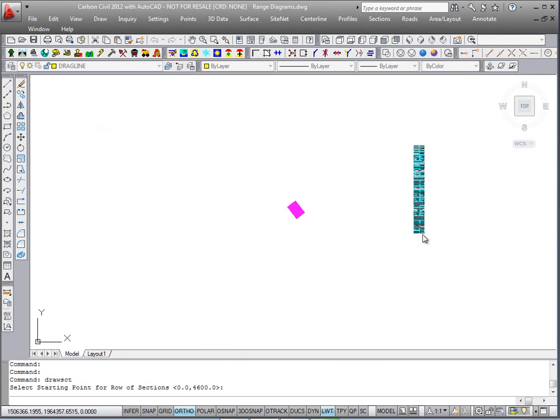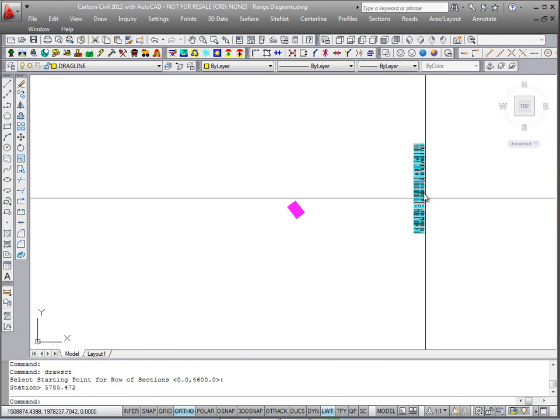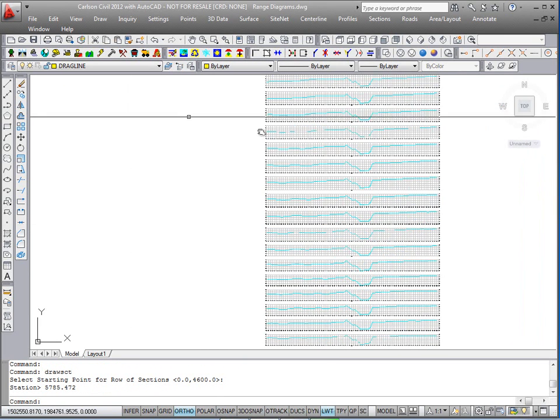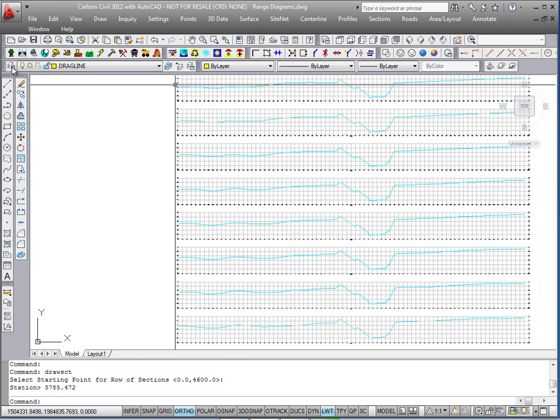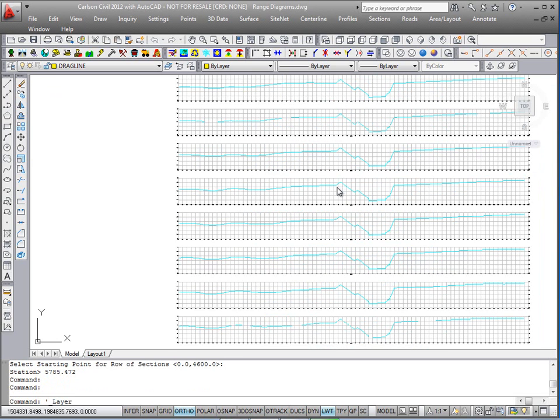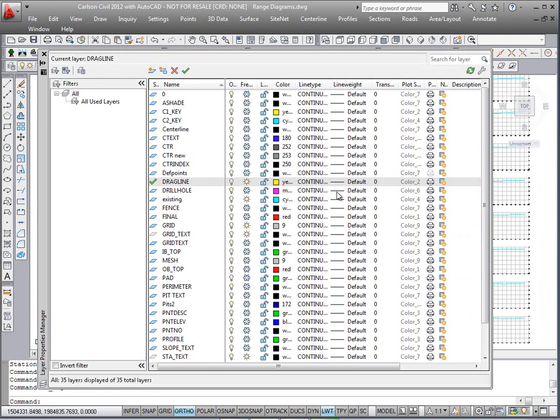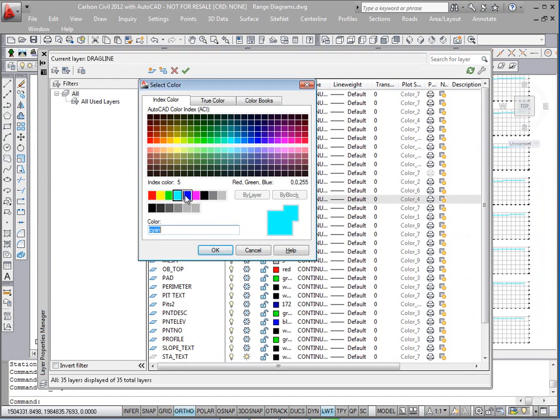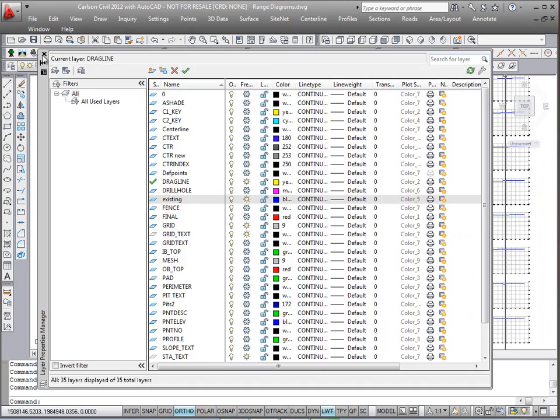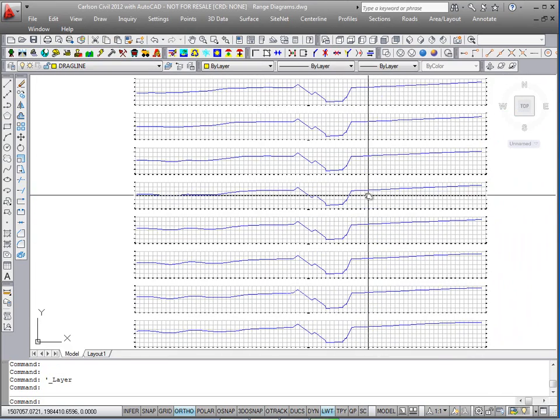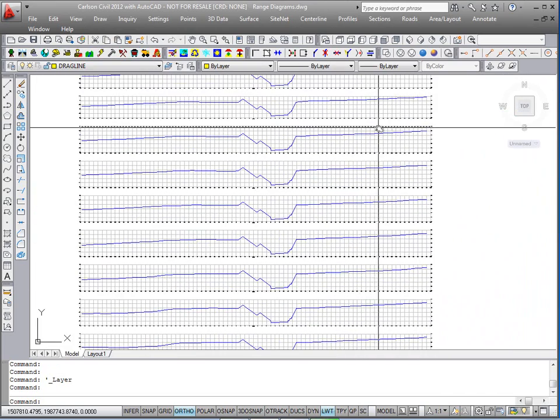Just another alternate output of the design. We'll zoom in and check it out. Maybe change the color of this light blue, cyan, to dark blue. And there we have cross sections every 100 going down the pit.